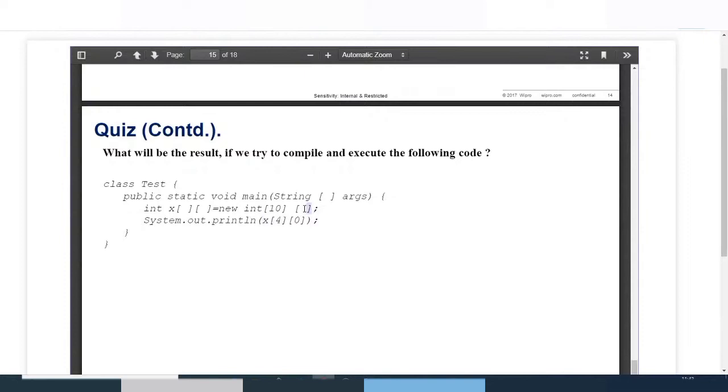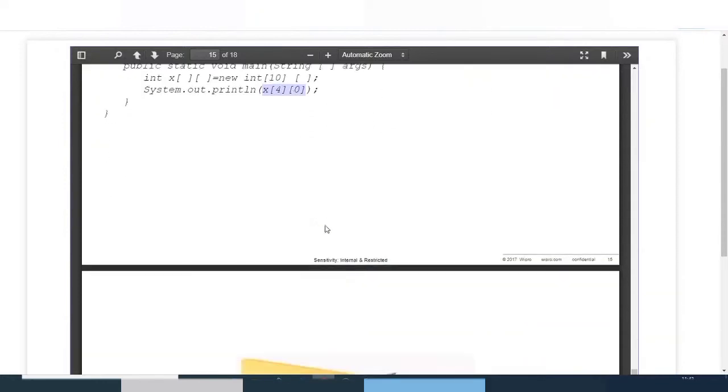When you have not mentioned the column size, it is understood by the JVM that you are going to allocate each and every row size later. But here, without allocating the size of elements for each row, directly you are trying to access the fifth row's first element. So it will throw you a compile time error. So this is the error here.